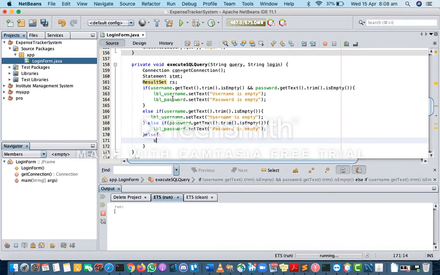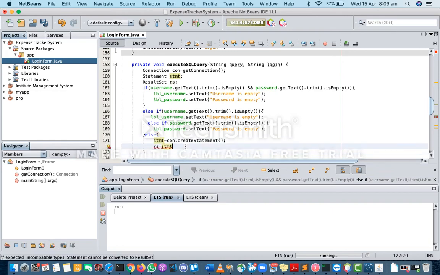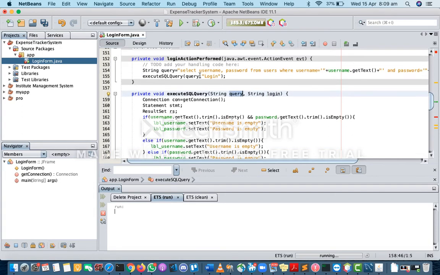So we need to connect the statement to the driver first: con.createStatement, and we need to execute the statement query. So stmt.executeQuery, and the query name we have got from above here, the select asterisk query.